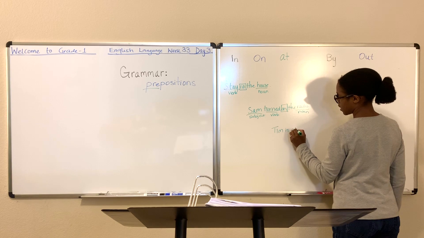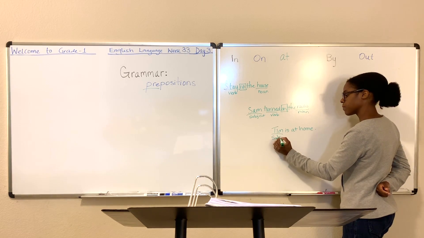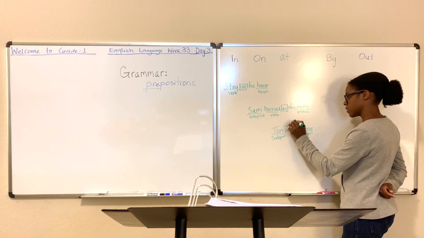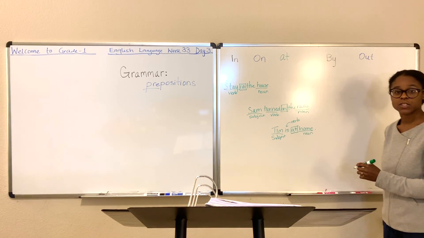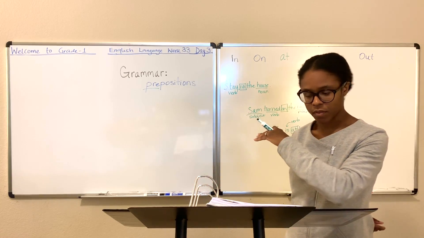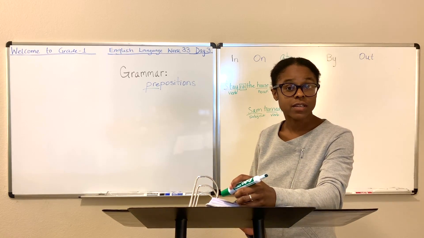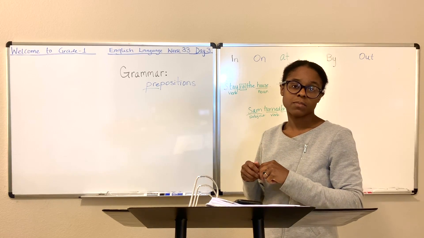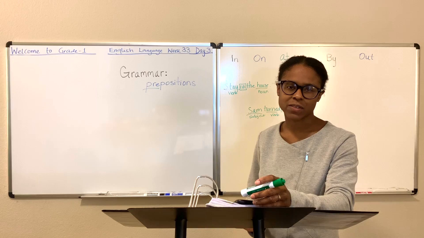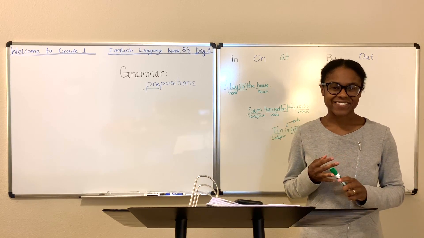Tim is at home. Very simple sentence. Tim is the subject, 'home' is the noun, 'is' is the verb, and 'at' is the preposition. So if you've been following along with the lessons, you should know very fluently all the different parts of speech — we call them parts of speech: verb, noun, subject noun, pronouns, object nouns, adverbs, adjectives. The preposition is the word that doesn't fit any of those other categories — it's not an adverb or an adjective. Its role is to tell you direction, location, or time.